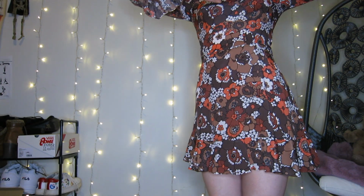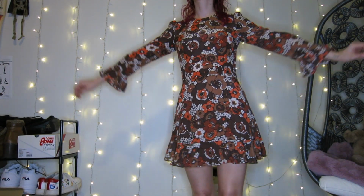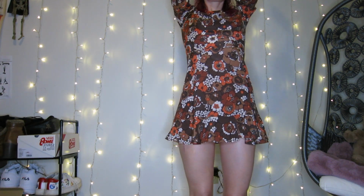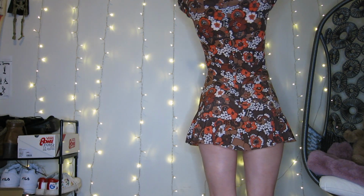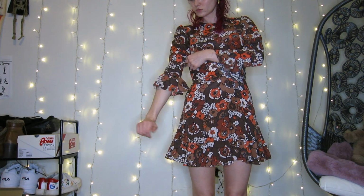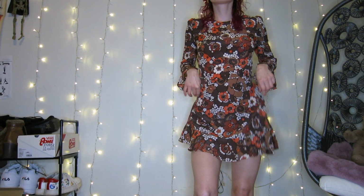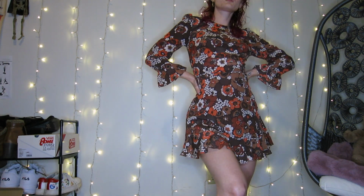One thing that I really like, because I have a flatter chest, this is a higher cut. I don't have any cleavage to show, so any higher cut dresses kind of look nice and fancy, but also kind of compensates for the lack of boobage. It is a little tailored in the back, so definitely it hugs at the waist a little bit, but this is a small and it is not super tight to my waist. I have a little breathing room. It has a little ruching at the shoulders, so the shoulders are a little prominent.